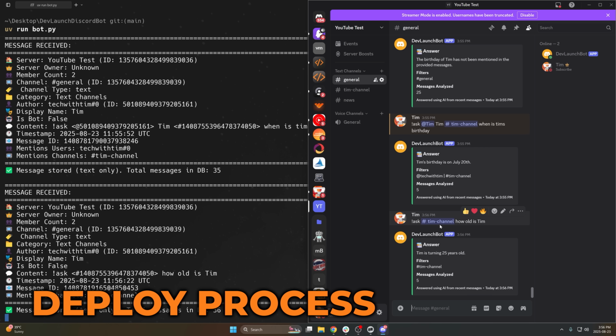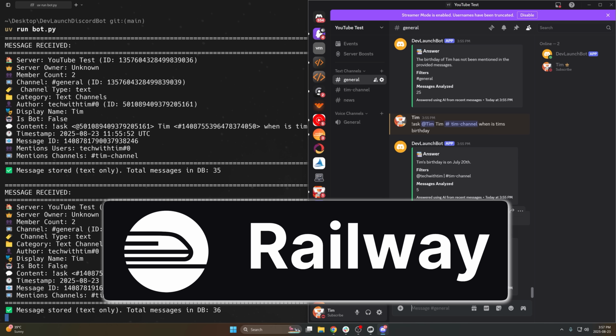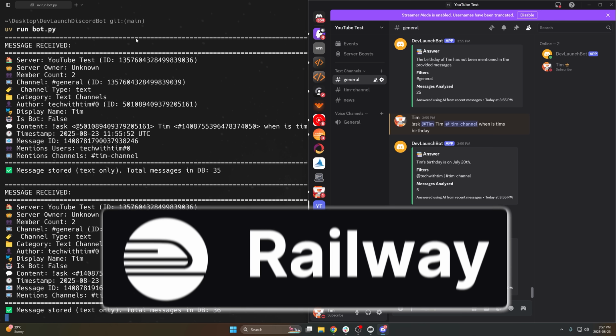So we already have the database deployed. And pretty much what we need to do is just deploy the bot on some service where it will be running 24/7. We have a few different options on how to do that. What I think I'm going to do here is just use Railway. I used this in a previous video. It's very straightforward to do the deployment of a Python application.